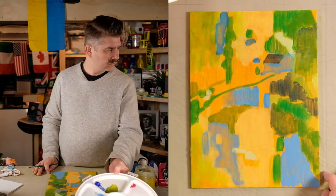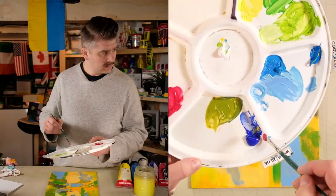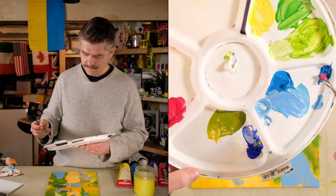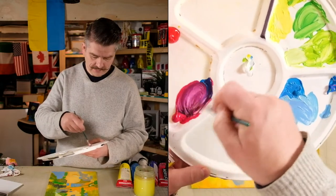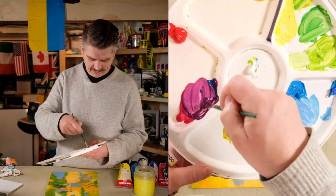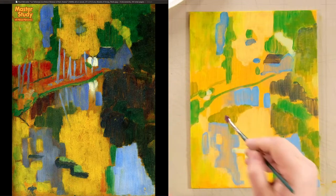Maybe I should do this red. I think this looks like a cool red. Bit of cool blue. Mostly cool red, just to give it... It's got this kind of almost dried blood quality. Oops. Right here.